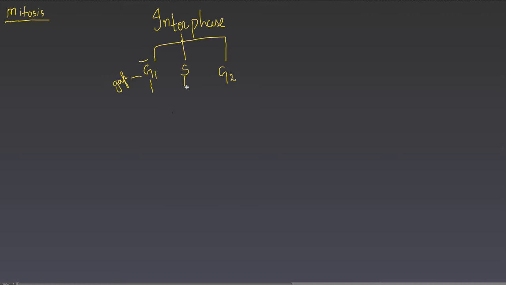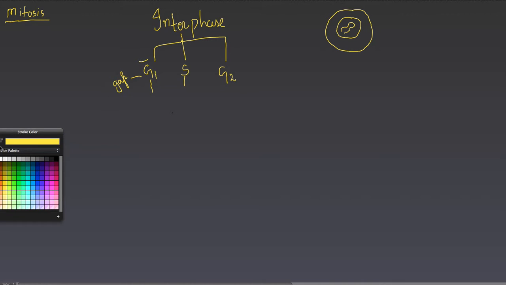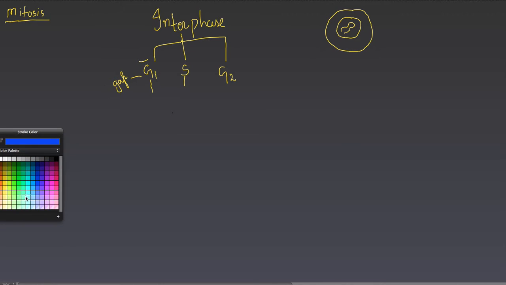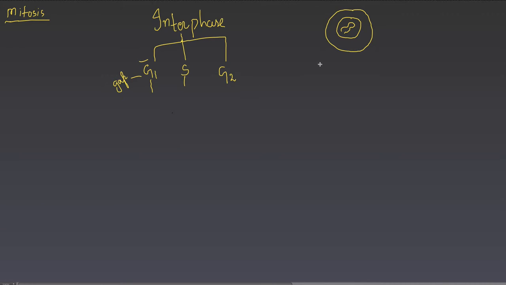What happens in this phase is, if you see the structure of the cell, if this is the nucleus and this is the cell membrane, within the nucleus you have this genetic material lying around. I'm going to try to draw only two different thread-like structures here, one in a brighter color and the other as the other strand. I only draw two strands here, but in reality there are hundreds of strands, coiled up in each other, so you can't really differentiate them.